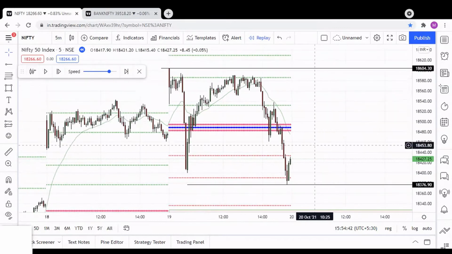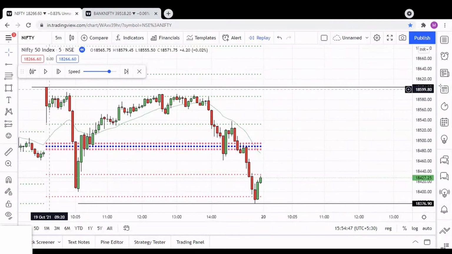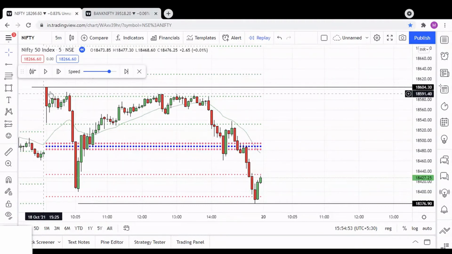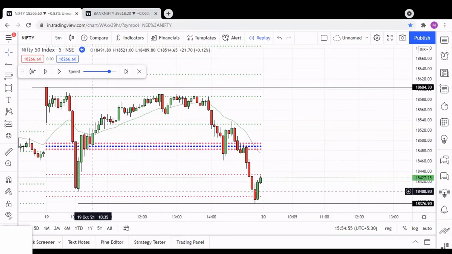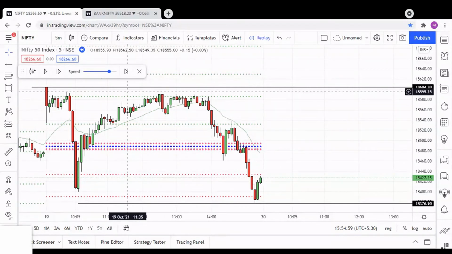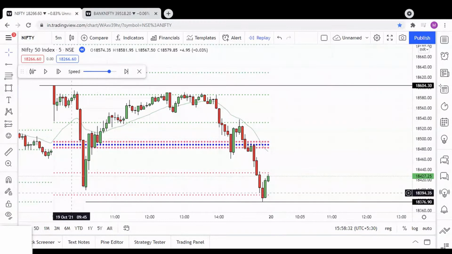Fine. And looking for the supply and demand zone, this is the supply zone where active sellers were present and took the market down, and it was a huge crash from here till this point, but it comes along with the PDH, so it is not necessary to mark supply zone separately.